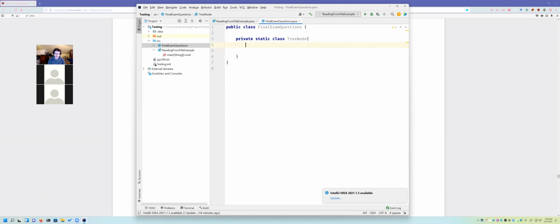And it's just going to have a tree node. I'm just going to call it tree node here.